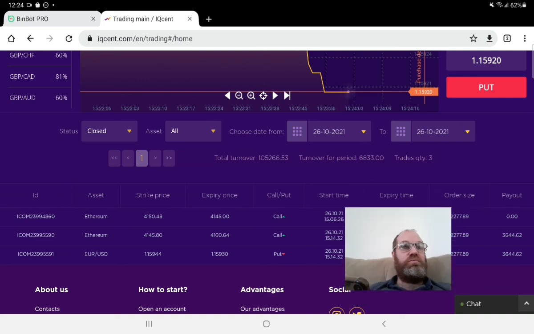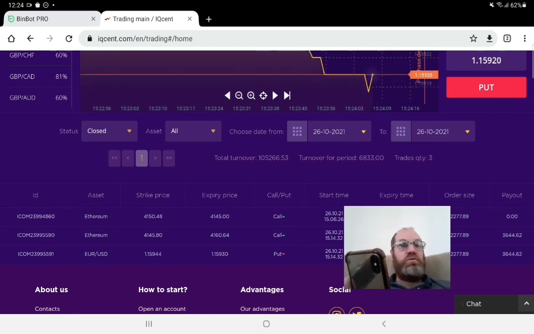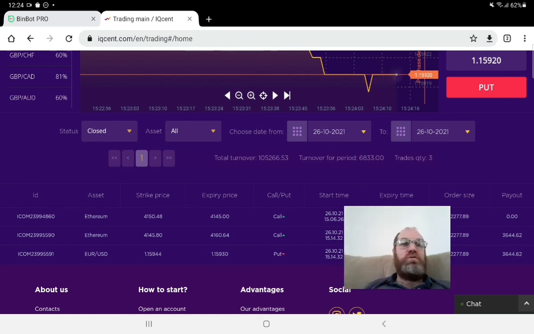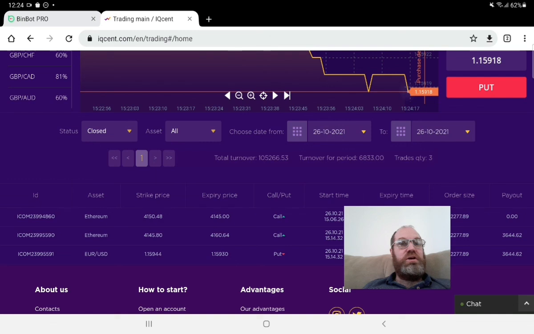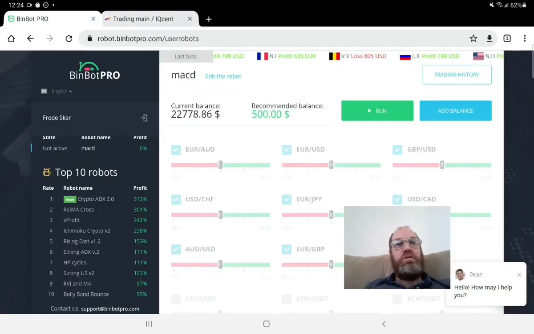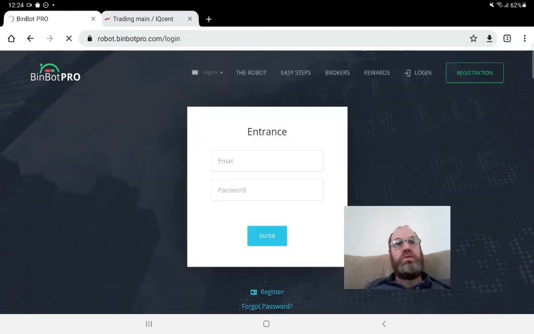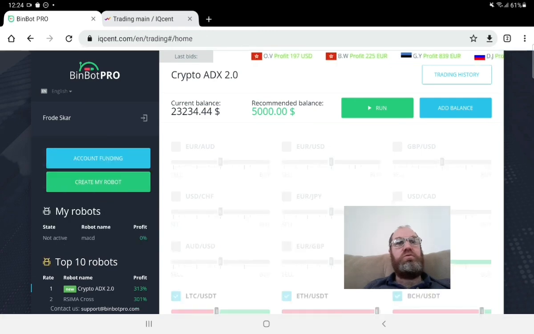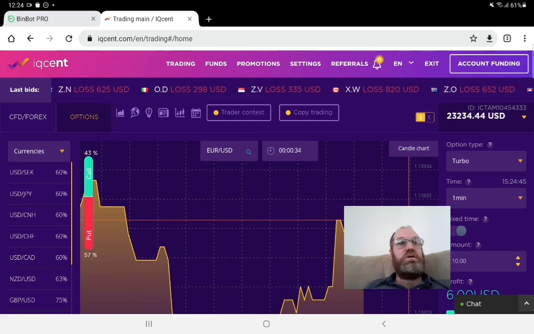So you see, we lost the first trade there, and we won two next, and we return a profit of $456. So I'm super happy with that. So that's the way you can run the bot securely. So now if we go here, you can see that we need to go out. I don't know why it's like this, but it's like this with me. Maybe it's my browser or whatever. I need to go in and out, and now it should reflect the same number here, 2344. And you see it's the same number. So now it's in order.